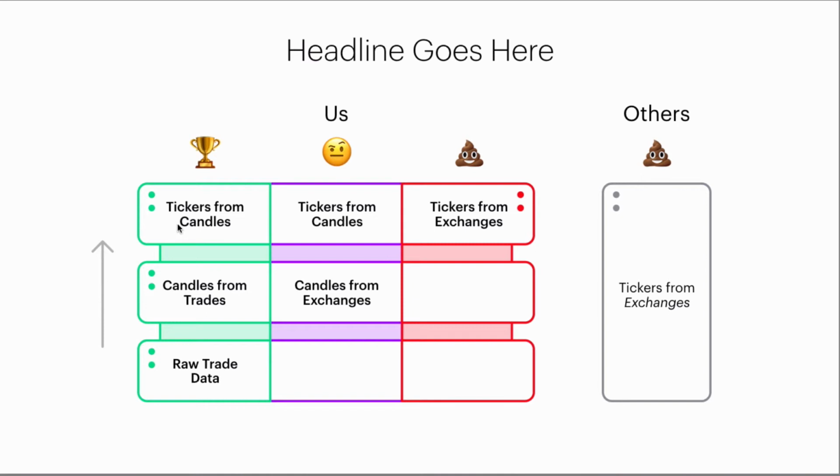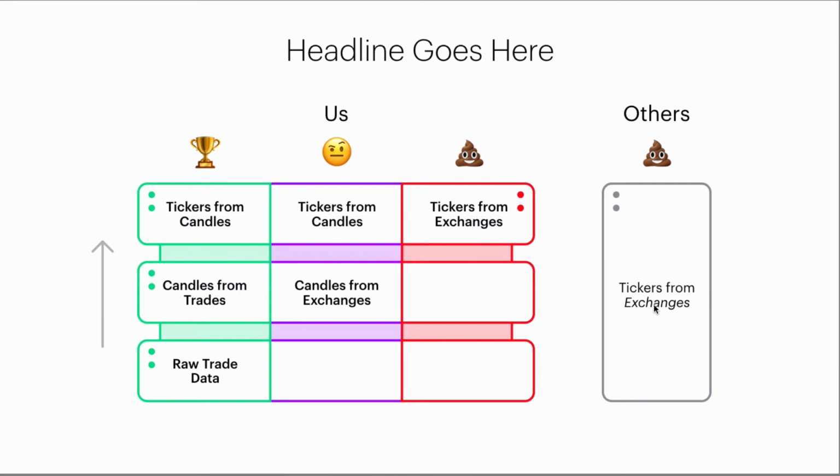So I think the beauty of our data approach is that we have a database that allows raw trade data to coexist with candle data, to coexist with ticker data as the primary source data from exchanges. And we inform you about what kind of data you're getting and how the numbers that you're asking for are derived from these data points. If an exchange has great data, we'll get it. And if they have terrible data, we'll get that too, because people often do want data from these crappy exchanges. So we'll log it all.